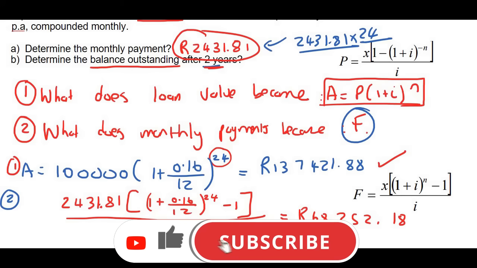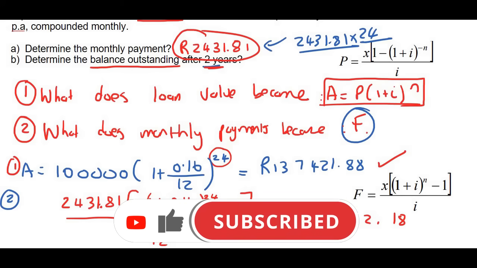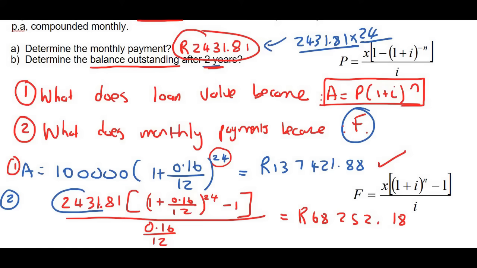So this is how much you have paid back to the bank. If you are interested, if we did simply multiply this by 24, just this value, it would give you roughly 58,000 rand, somewhere around there. But the bank tells you, hey, you've actually paid us 68,000 rand. It's because the bank rewards you when you pay them back. It's a bit more technical than that, but you can think of that for now.